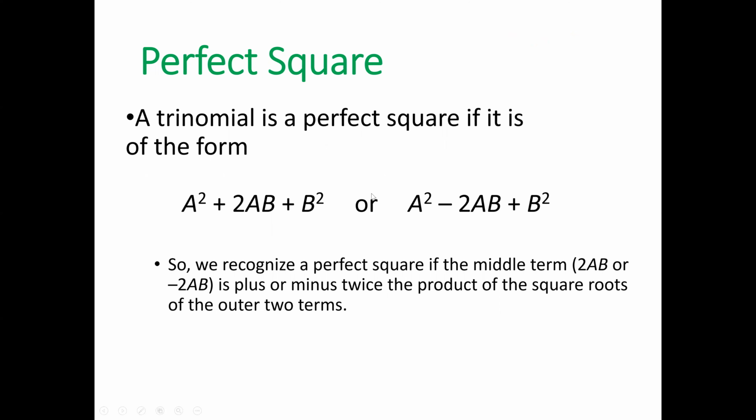So this again, a trinomial perfect square, as we said earlier, is the same as a squared plus 2ab plus b squared, or a squared minus 2ab plus b squared. This will give you a minus b all squared. This will give you a plus b all squared.